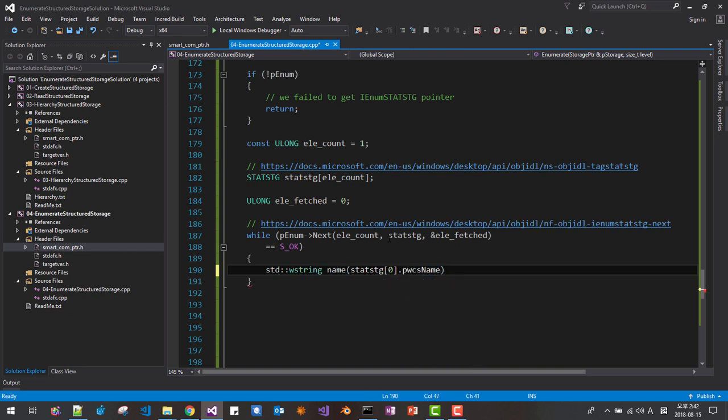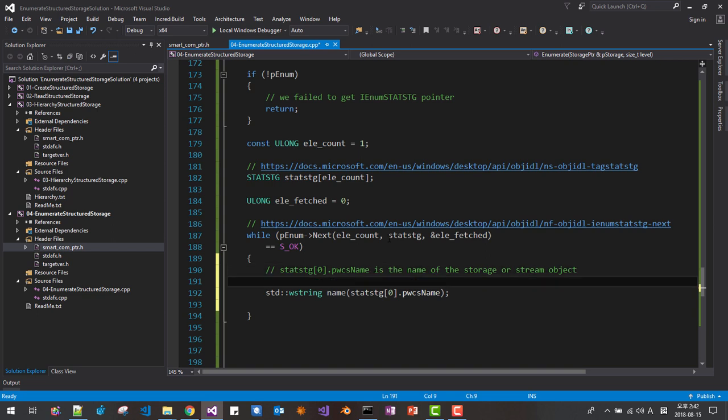It gives the name. It is the name of the storage or stream object. Okay, we saved this name to string.